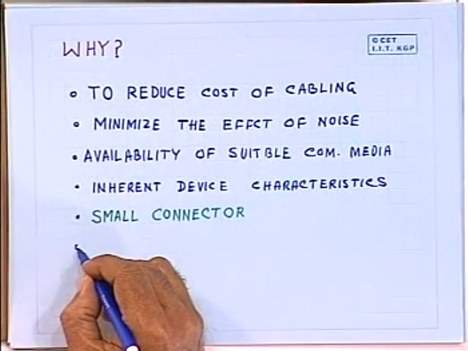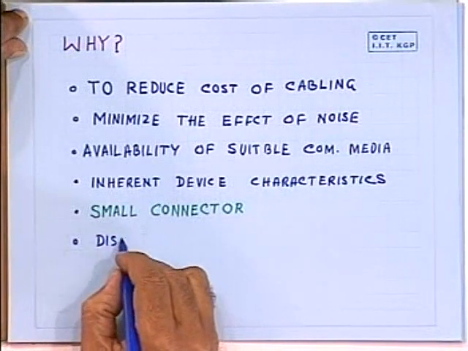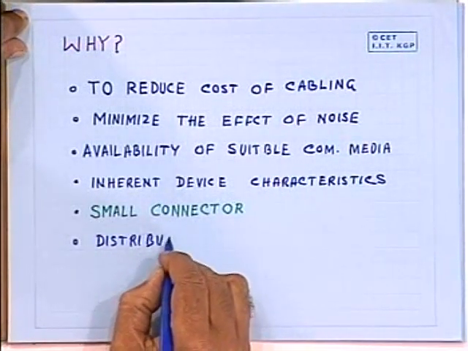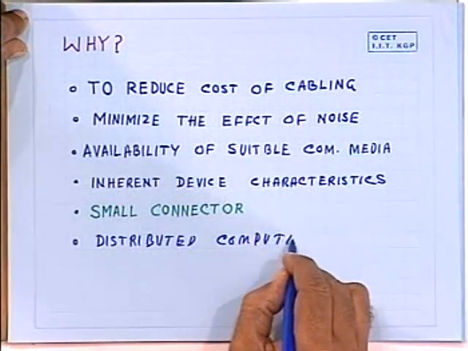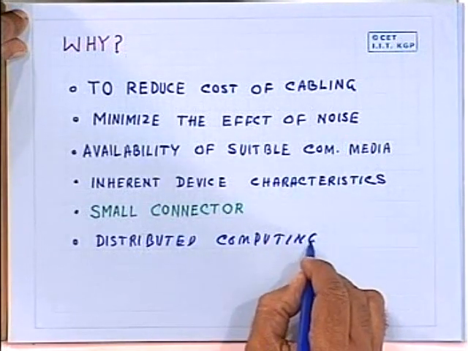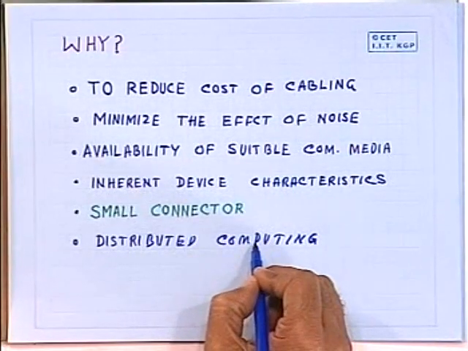But in the context of microcontrollers, the need for serial communication is more stringent, more important because of the current need for distributed computing. As you know, nowadays the computing is taking place in a distributed manner, where a large number of computers, including embedded systems, are taking part. So to facilitate distributed computing, it is necessary to have serial data communication.